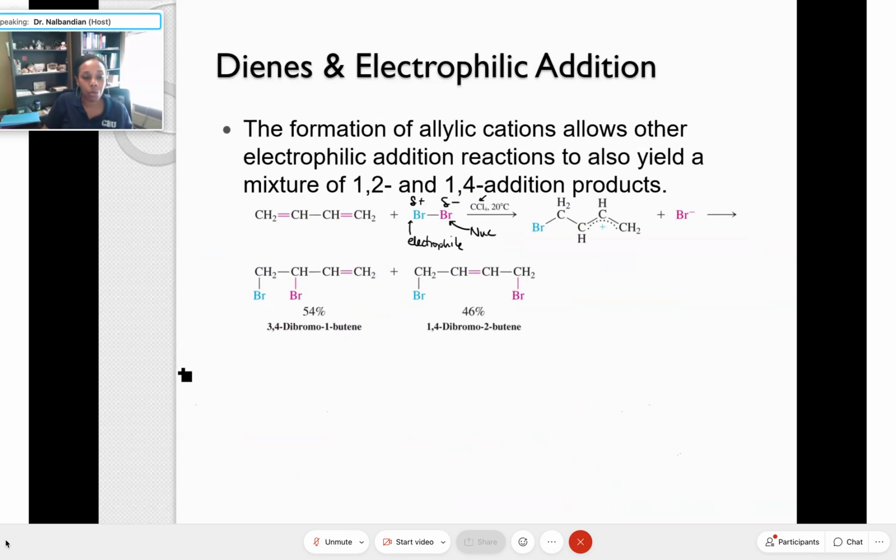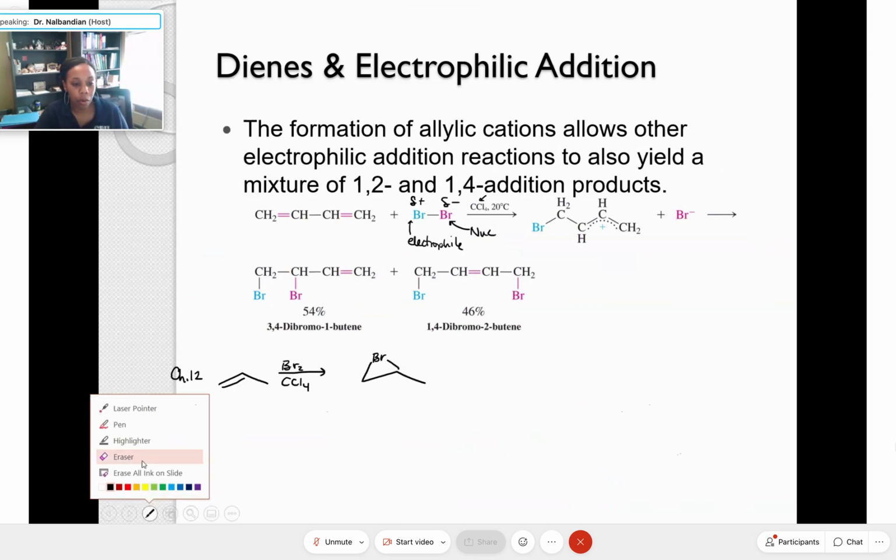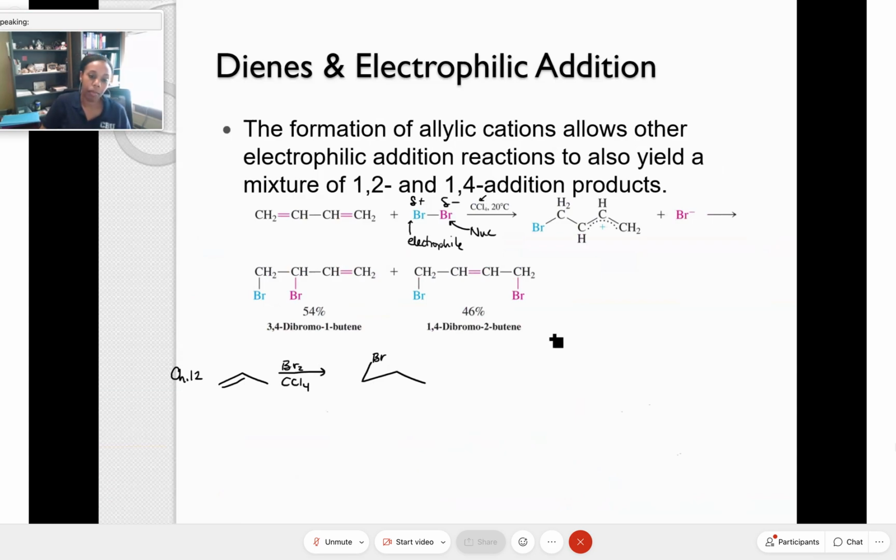So what did we say in chapter 12? In chapter 12, we had, let's say, this alkene, and we added in bromine in carbon tetrachloride. And so we said for this reaction, we're going to be making this bromonium ion. Two lone pairs on the bromine, full positive charge. So what were the arrows for that?